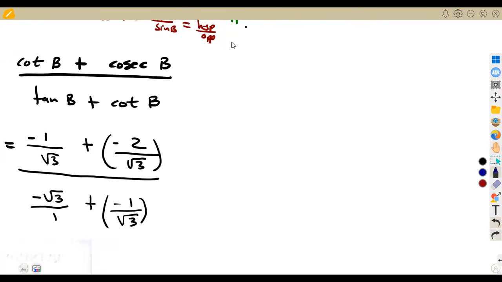Let's say we want to separate our solutions here. We want to separate the denominator and the numerator part, work the numerator separately and the denominator separately. On the numerator, we have the advantage that the denominators are the same. That's our advantage there, so we can combine the numerators.